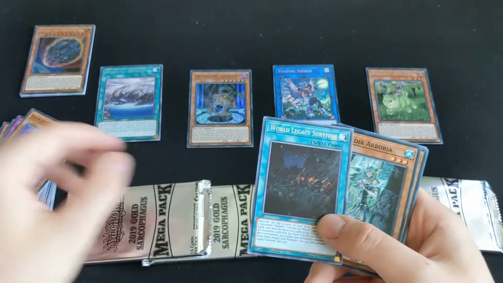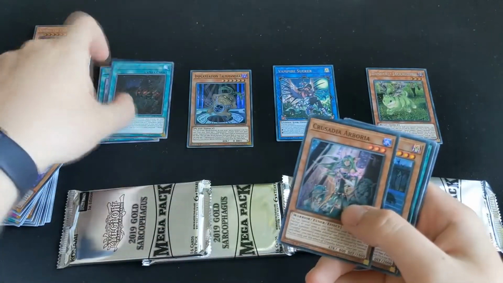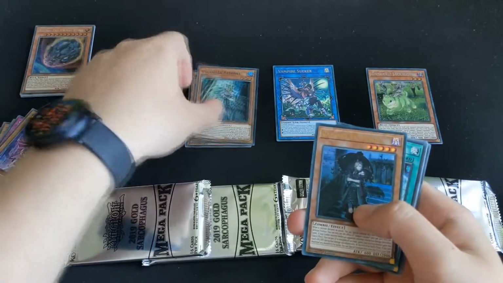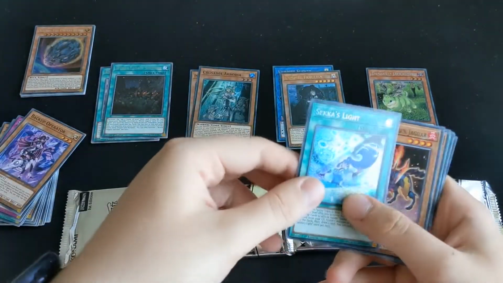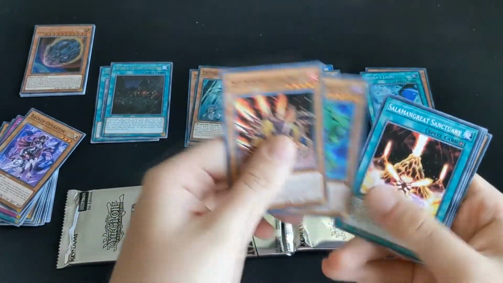So we got a Legacy Survivor, Super Rare Crusadia Arborea, Vampire Fraulein, and Sekka's Light for the secret.